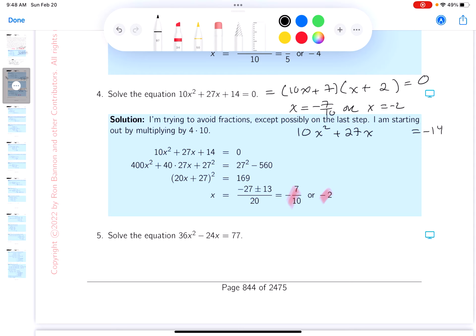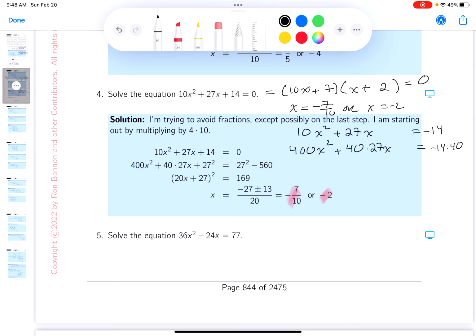So I need to make the 10 a perfect square. Certainly multiplying by 10 would work, but then I need to make that coefficient on the 27 even. So what I'm going to do is multiply by 40. All right? So what do you get over here? 400x squared plus 40. And these numbers are, I mean, it's really unpleasant to write this down. But again, we're learning something. And that's going to be minus 14 times 40. All right? And I need to complete the square now.